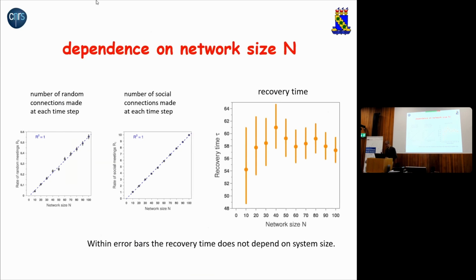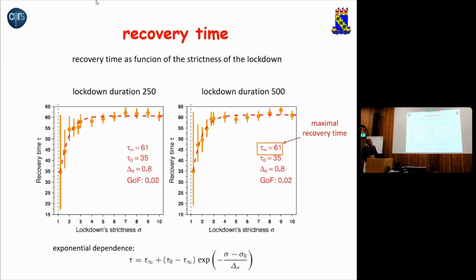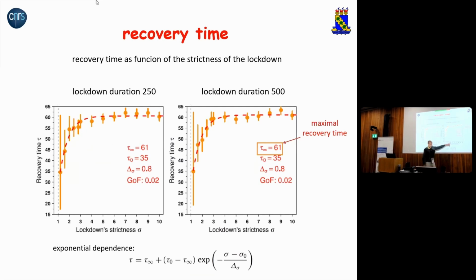So this is good news. And then here, this is interesting. How does this recovery depend on the properties of the lockdown? So here you see now lockdowns of different duration, and you see there's very little difference. So the duration of the lockdown does not matter very much. But this is now a function of the strength of the lockdown.